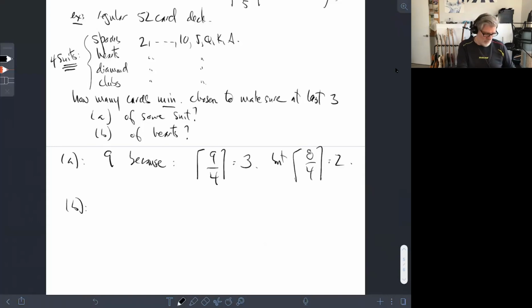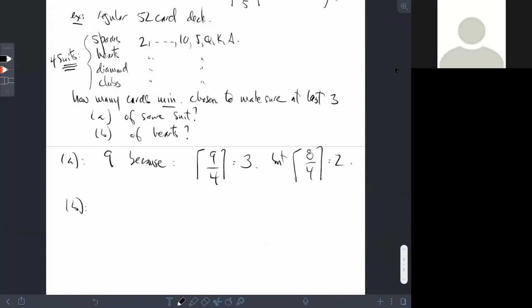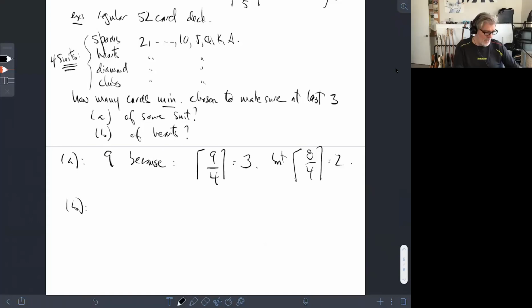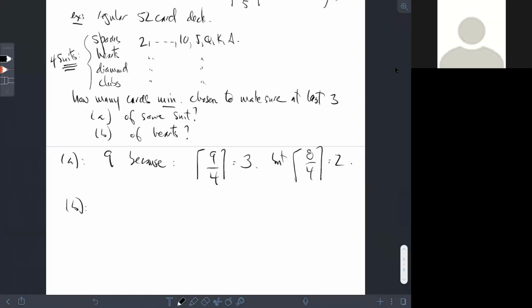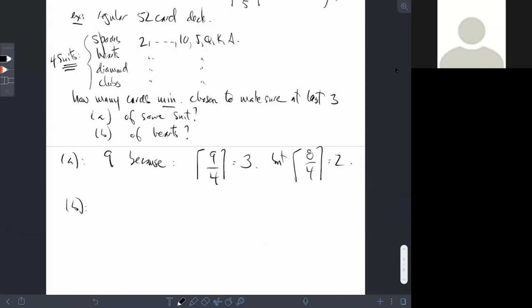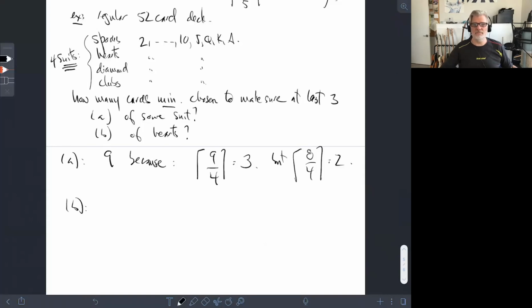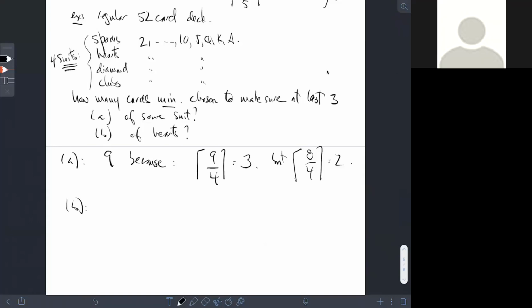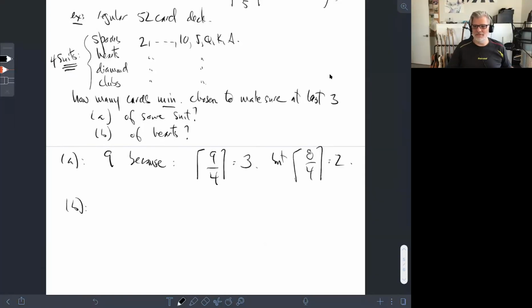So are you talking about question A? Yeah, because I don't really know card games. So what is it? There are 4 suits. Hearts is a suit, spades is a suit, diamond is a suit, and clubs is a suit. They're just 4 families. They have a little symbol, which is the same little symbol. We just want to make sure we have at least 3 of the same. Yes. All you need to know is that there are 4 suits. That's all.